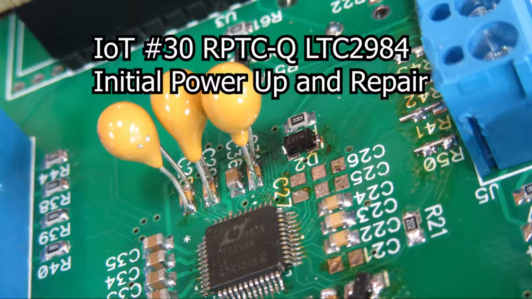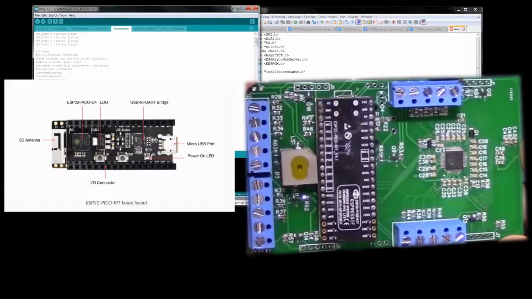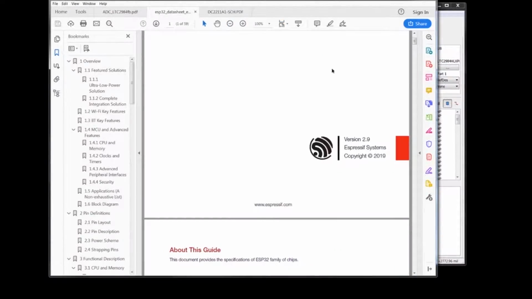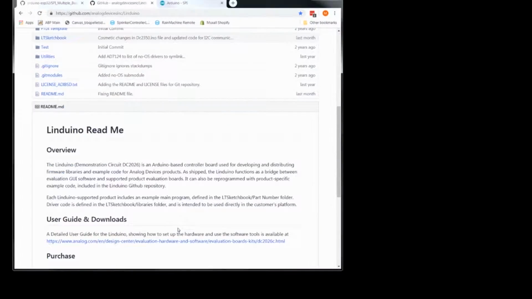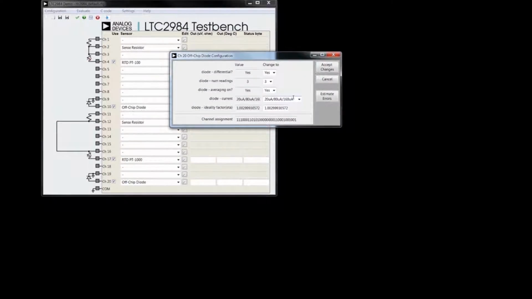In this follow-up to video number 30, LTC2984 Initial Power-Up and Repair, we dig into the SPI code where we are using our Espressif ESP32 system on a chip to communicate with our LTC2984 ADC. I will show you all the documents, examples, and websites I used to create the SPI code. We will also look at the LTC2984 test bench software and the C code it generates.